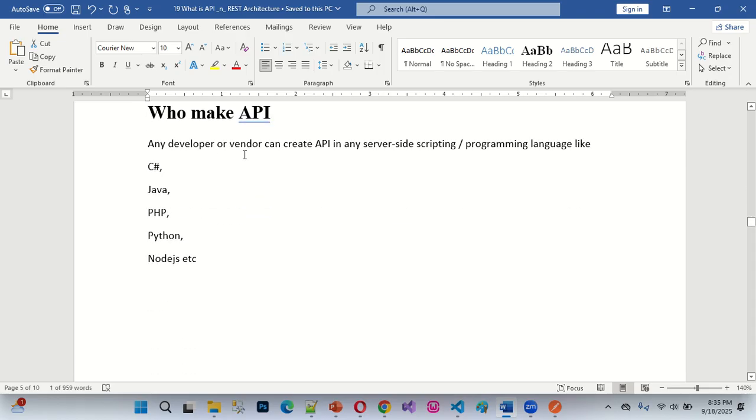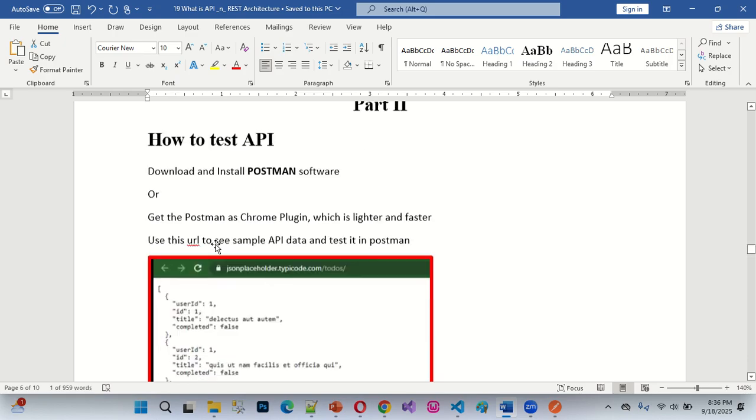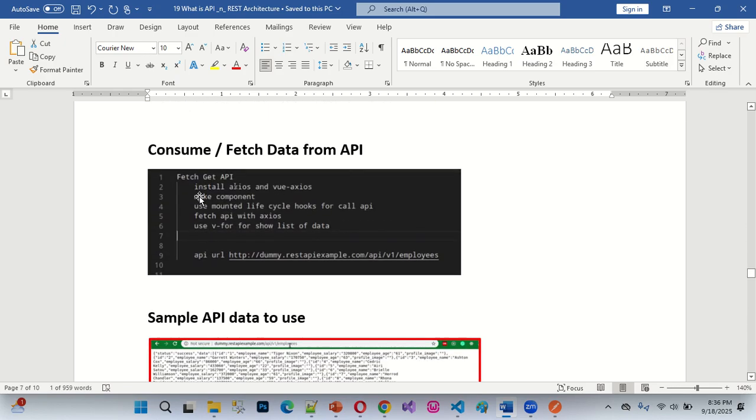An API is an application that is designed by a backend developer. They can use different languages like C Sharp, Java, PHP, Python, Node.js, and C++ to create an API. Once the backend developer creates it, as a front-end developer, you can request that API to use it in your own program, because the API can be used to communicate with a database. Whatever data the API retrieves from the database, once a front-end developer connects to that API, that data can be available on the front-end interface.